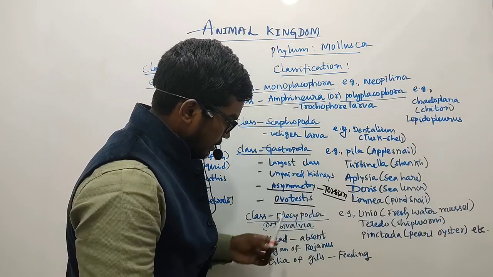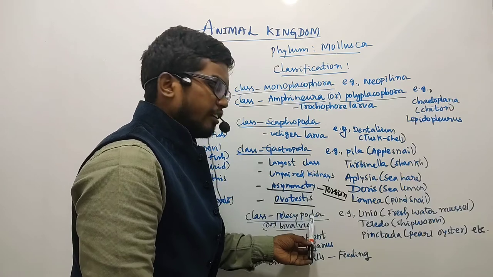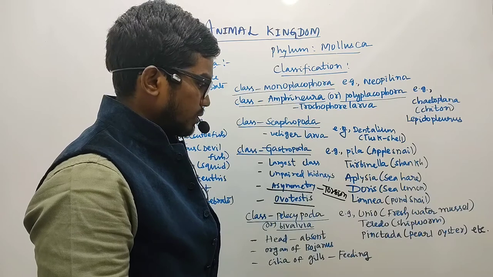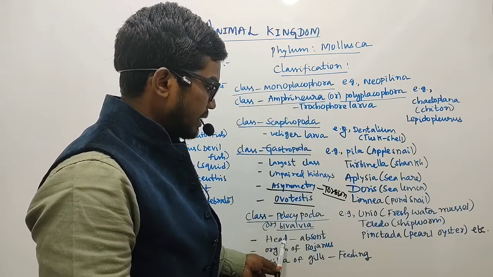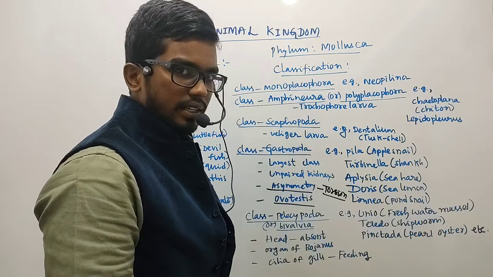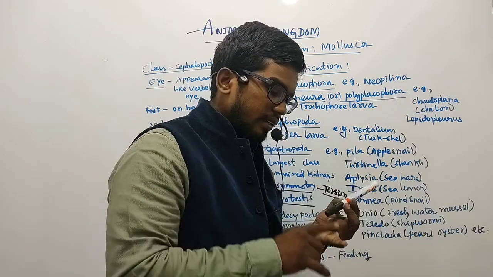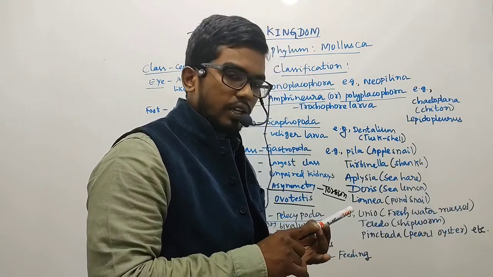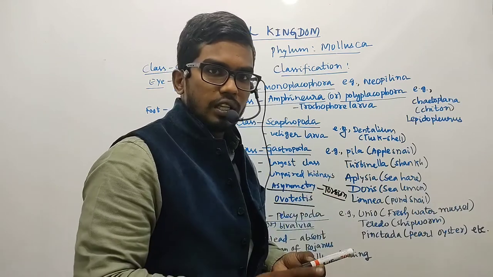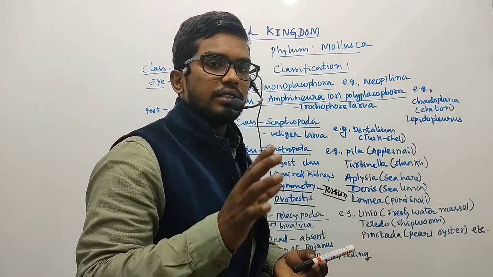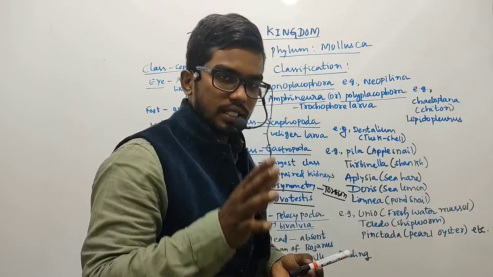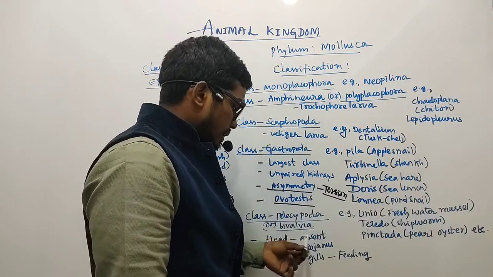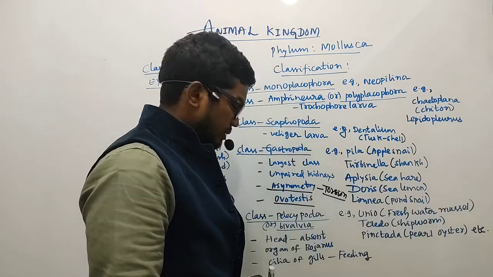Next class we have here is Pelecypoda, or it can also be referred to as Bivalvia. So, what is prominent here? What are the prominent characteristics? We cannot find the head here. I told you the body is divided in the case of molluscans into head, visceral mass and muscular foot. Almost in all the phyla you can observe a clear distinguished part called head. Cephalization can be seen. But here, with respect to Pelecypoda or Bivalvia, there is absence of the head.